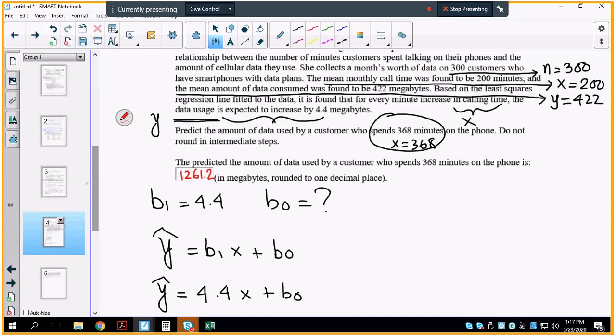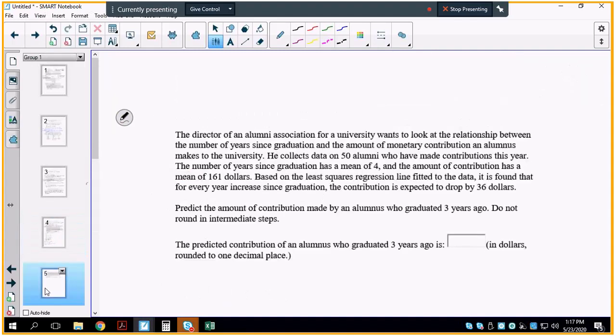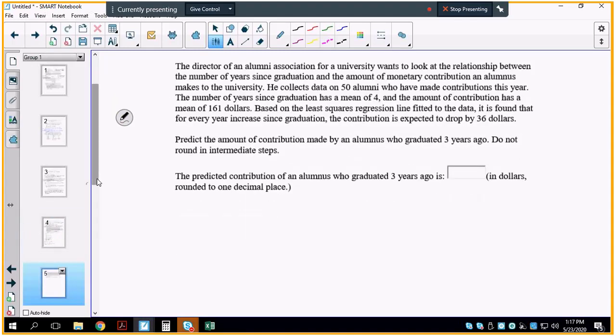That answers your question. There is a similar type of problem, and that's the last problem for this section. We'll work it out. Again, we're going to first read the problem, understand the x variable, understand the y variable, understand the slope of the regression line, the y-intercept of the regression line, and do the appropriate prediction.